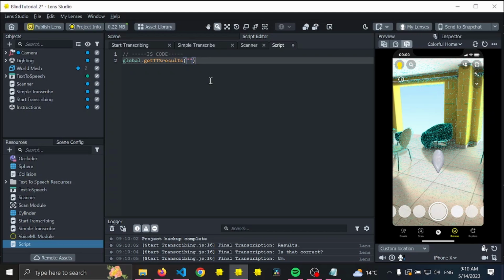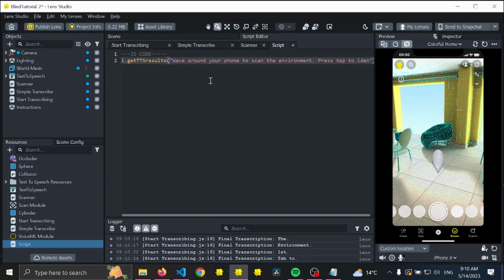And I think we should say something like wave around your phone to scan the environment. Press tap to identify objects.